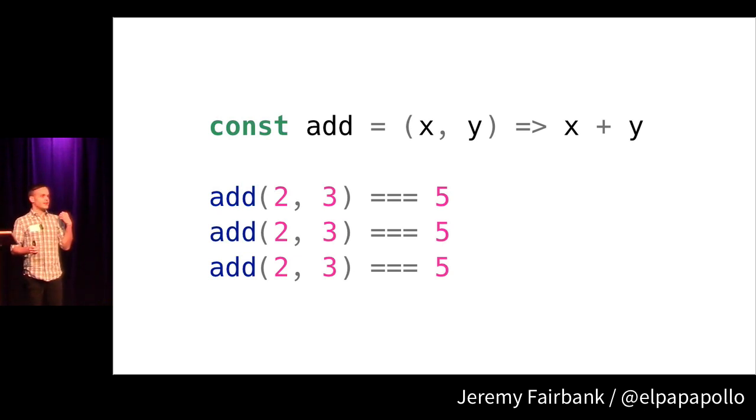First off, we have the idea of a pure function. So I'm going to use an ES6 arrow function here, a very basic function called add that takes x and y, and it returns x plus y. But this function is pure in that its output only depends on its arguments. It doesn't produce any of those side effects. So this function is predictable, it's testable. When I call add with 2 and 3, I always expect to get back 5, and I can trust this function to do that for me.